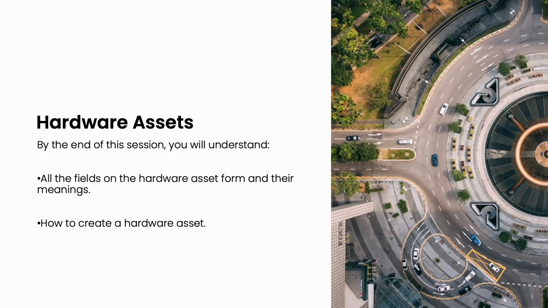As previously mentioned in this course, a hardware asset is a physical item such as a computer, mobile phone, server or printer. However, there is a misconception that ServiceNow only tracks hardware assets. This is not true. You can track any type of physical asset, including mechanical assets, video production equipment, medical equipment, laboratory instruments, industrial machinery, telecommunication equipment, and more.